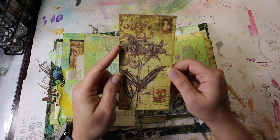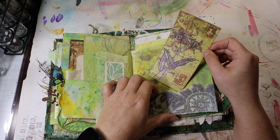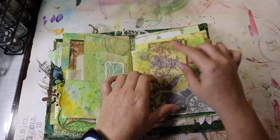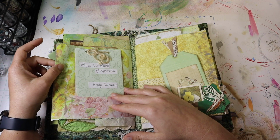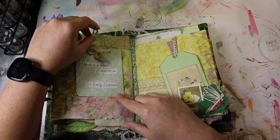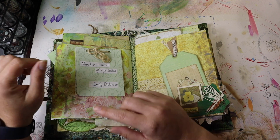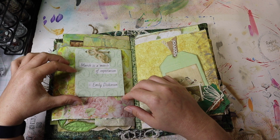This is also part of scrapbooking paper that I thought was too beautiful to alter. And I guess I could have sewn around it, but I like it too much as it is. Another result of a prompt, a little notepad using yarn and scrap paper and a sentiment for a focal point. Another Emily Dickinson quote, "March is a month of expectation."